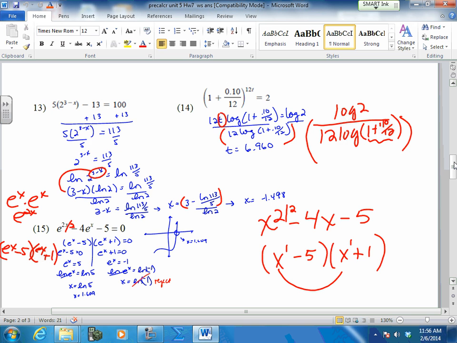Okay. This one I know was difficult, but it was just a little bit of a thinking problem. And again, if you noticed right here, you have ln of negative 1. You can't take the log or an ln of a negative. Because if you remember, your domain is from 0 to infinity. You can't take the log of 0. You can't take the log of a negative. So it does make sense.